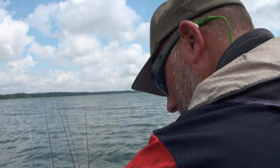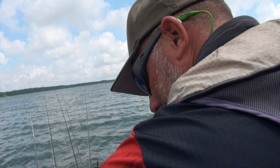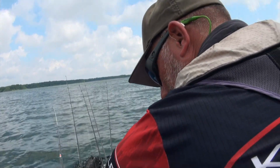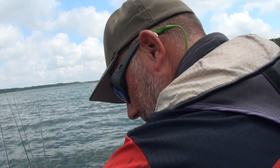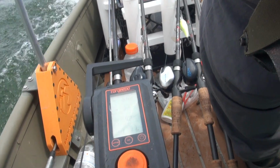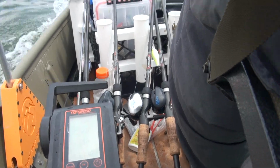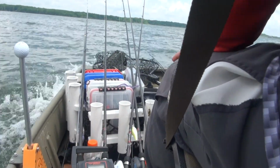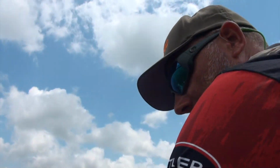Got a slight headwind, and we're trying to see exactly what we can get out of the John boat with all of our gear weighted down, two guys. Looks like we're running at just about 5.2, 5.3, 5.2, 5.3 with all of our gear loaded down.